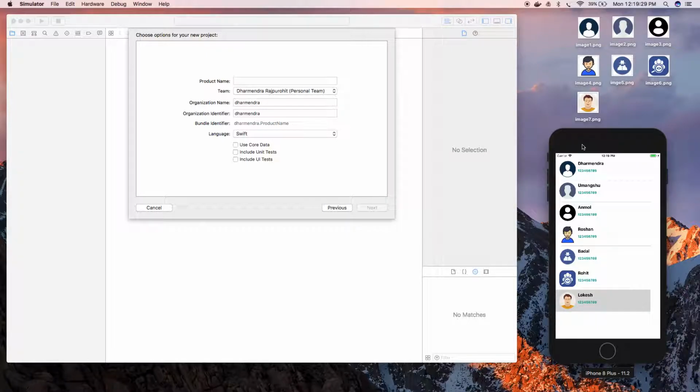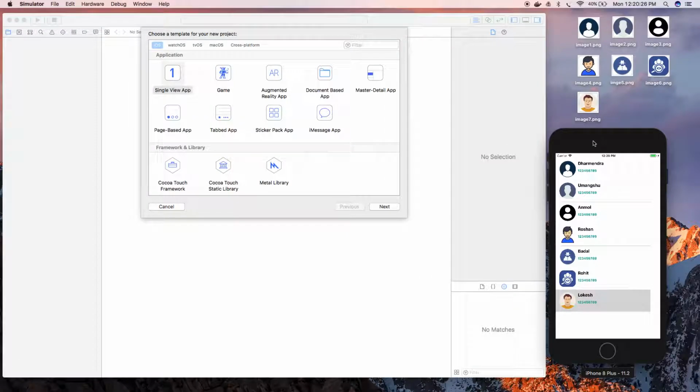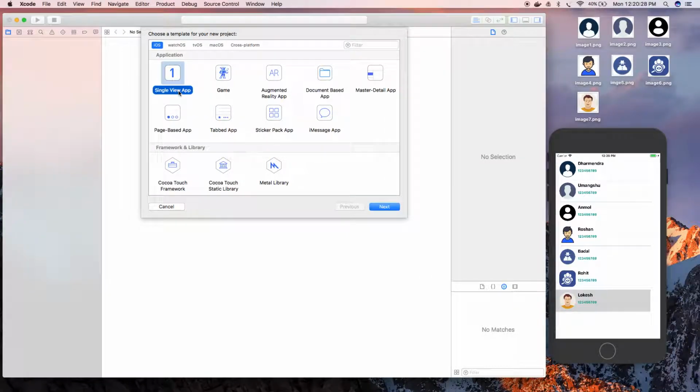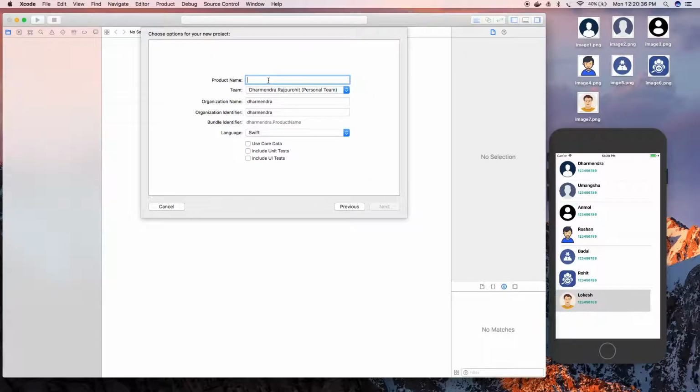So let's get started by creating a new project. I will be selecting single view app from the templates available for our new projects. Then click on next button and give a name to your project. I'm going to name it contact list demo, and then select the language for your project.